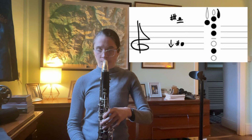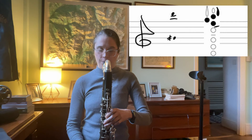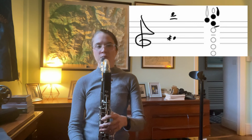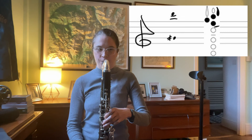Number seventeen — I really like that one. Number eighteen: I've written the high D as the highest note, and that's definitely in there, but as you can hear there's a lot of other stuff going on in this very raucous multiphonic. If I really aim for that D it's a little bit more difficult to play, so I just aim a little bit higher and then I get it. It's fantastic.